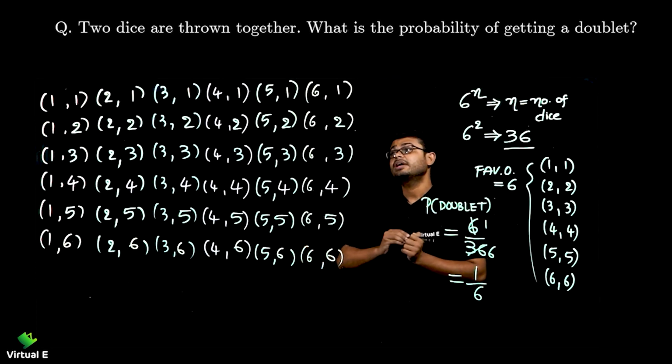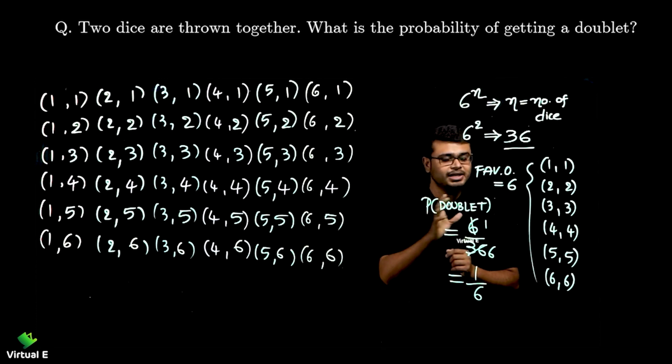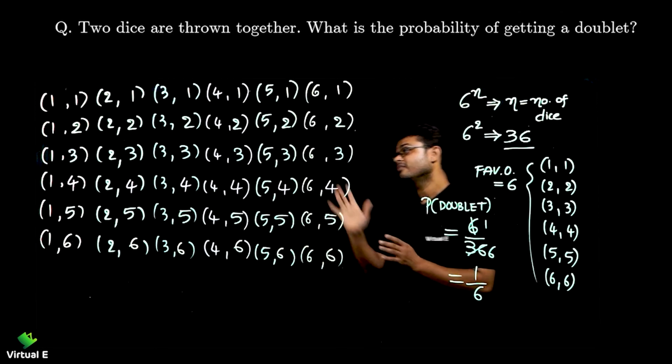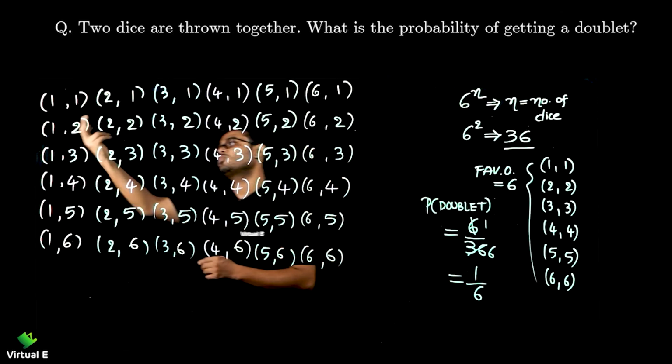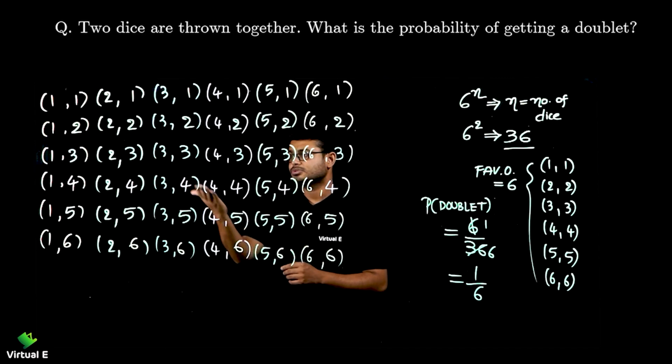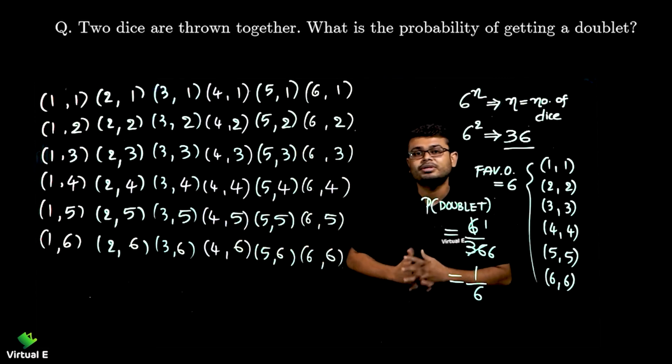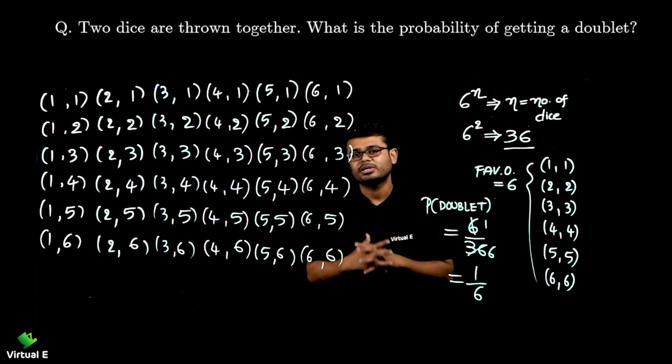Very simple, right? Once you get the meaning of the word double, it is easy to identify after you note down these outcomes. One more time I'm repeating the hint, that is 1 1 all diagonally, 1 1, 2 2, 3 3, 4 4, 5 5, 6 6. For a double, we want the same number on both of the dice. Let's move on to the next question.